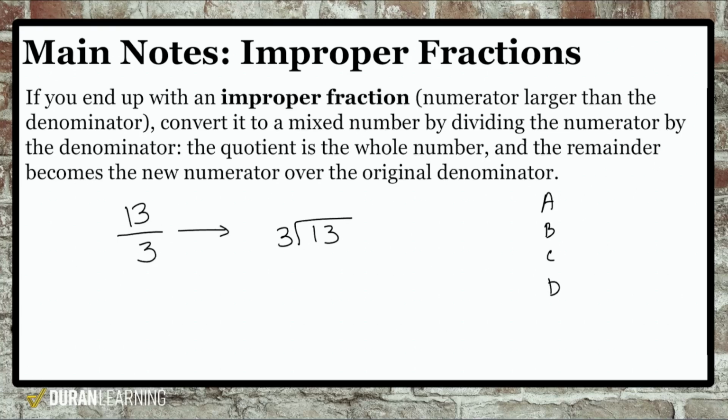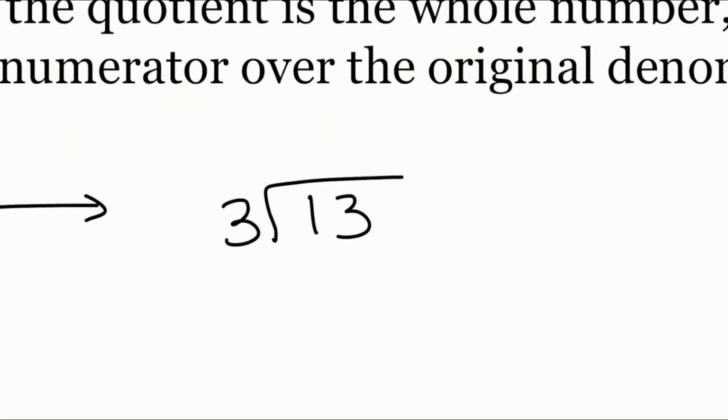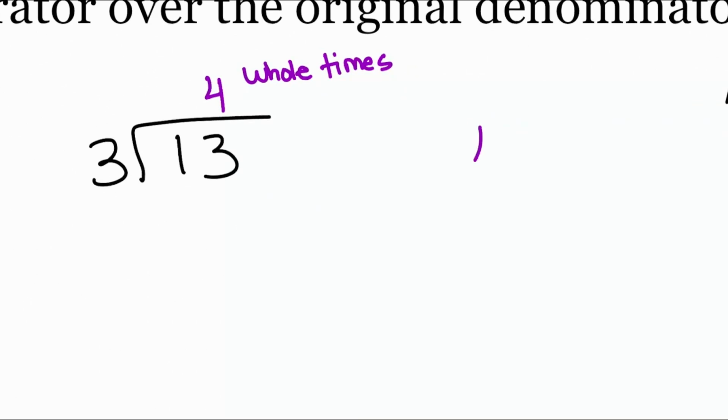Let me just move this down slightly and zoom on in. But what we will get is a 4 on the top, because what this will mean is 4 whole times. In terms of, hey, how many times can 3 fit into 13? It can fit 4 whole times. And that's where our whole number 4 will come into play. And then we try to think about, well, what about the fraction? What are we writing here?